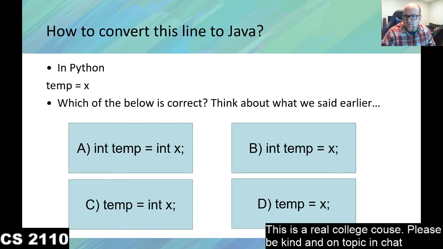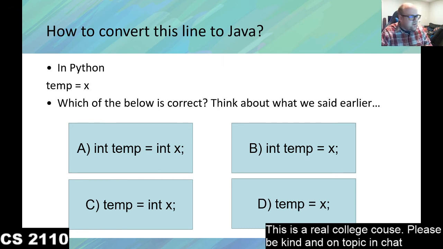I'm going to wait until I see at least a dozen A, B, Cs, or Ds in chat before I proceed. Come on, there's got to be more than 4 people watching. There we go. It's starting to pick up. I'll wait. All right, good. Getting a lot of participation here.